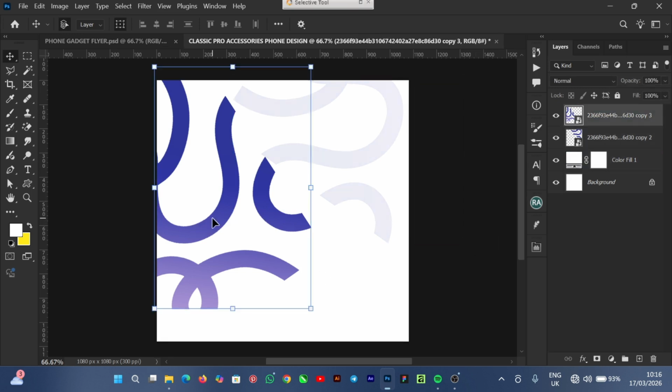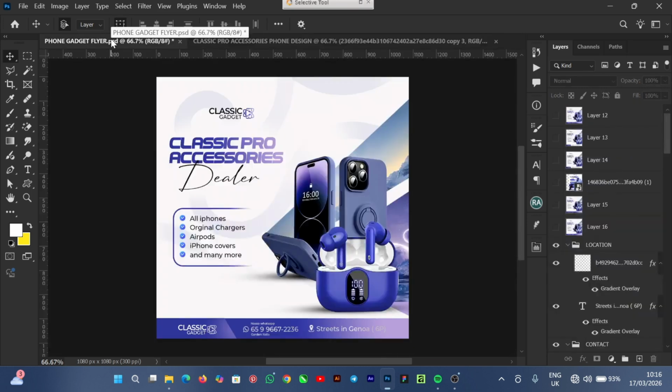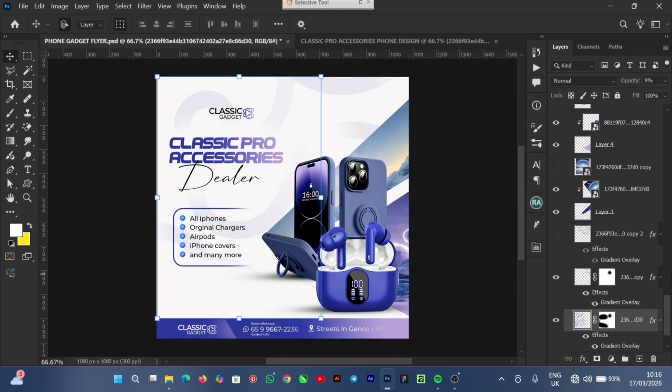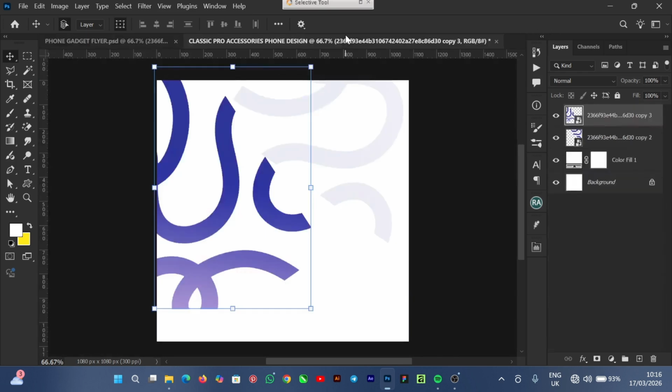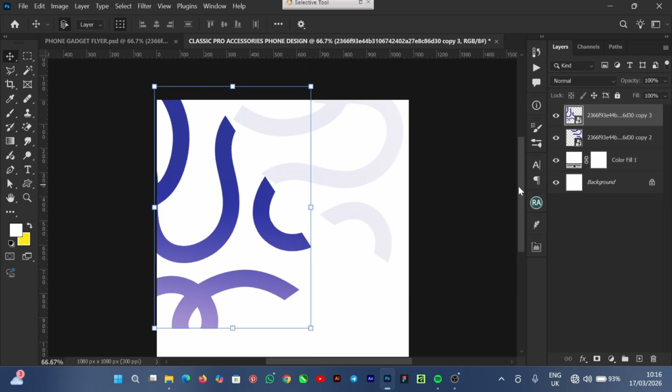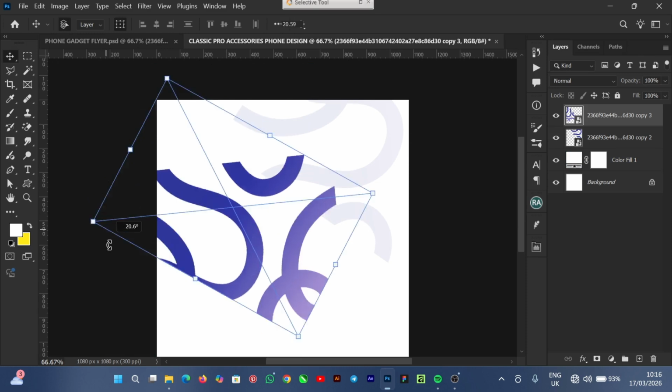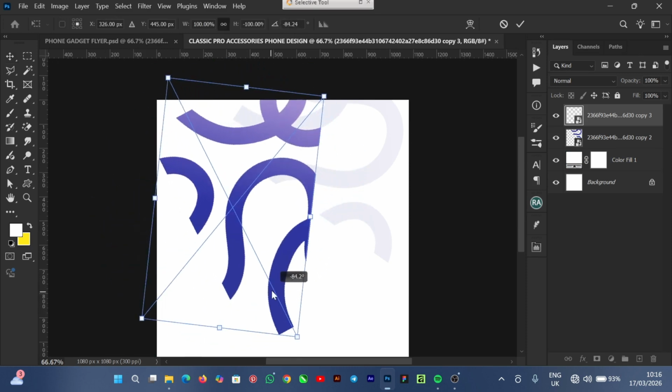So let me do this one too. If you see this particular one, reduce it to 9. Or wait, let me rotate it like this.